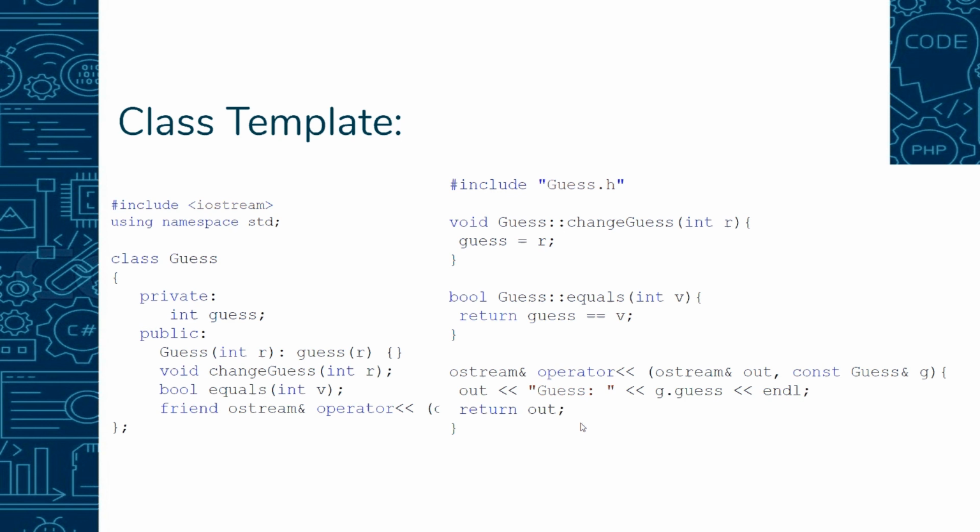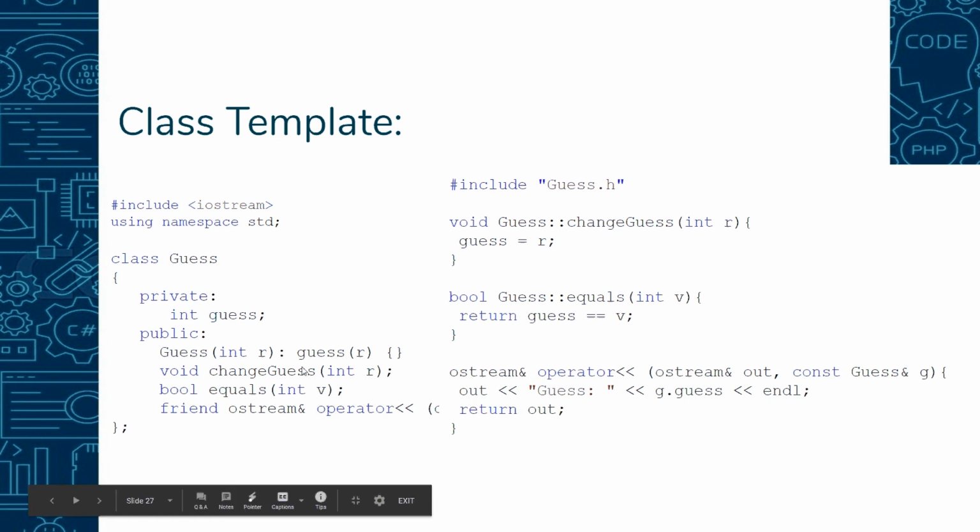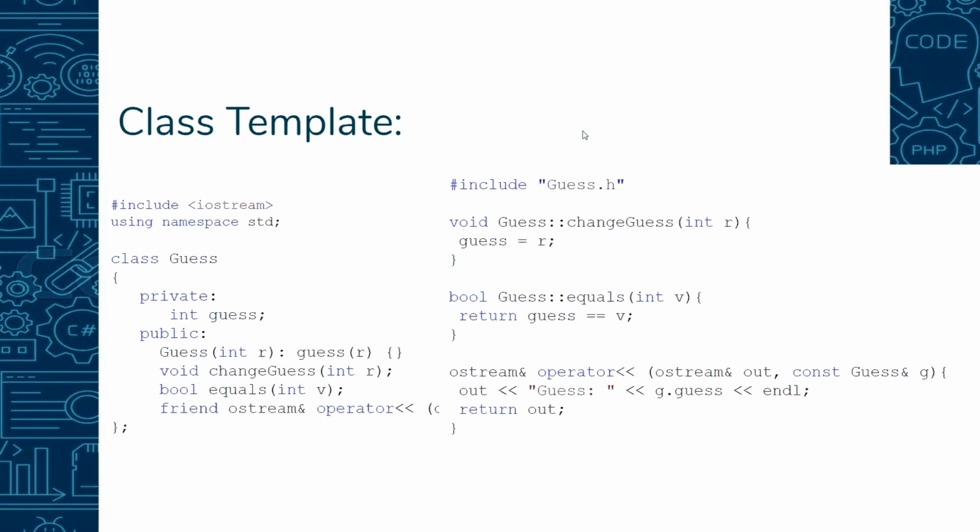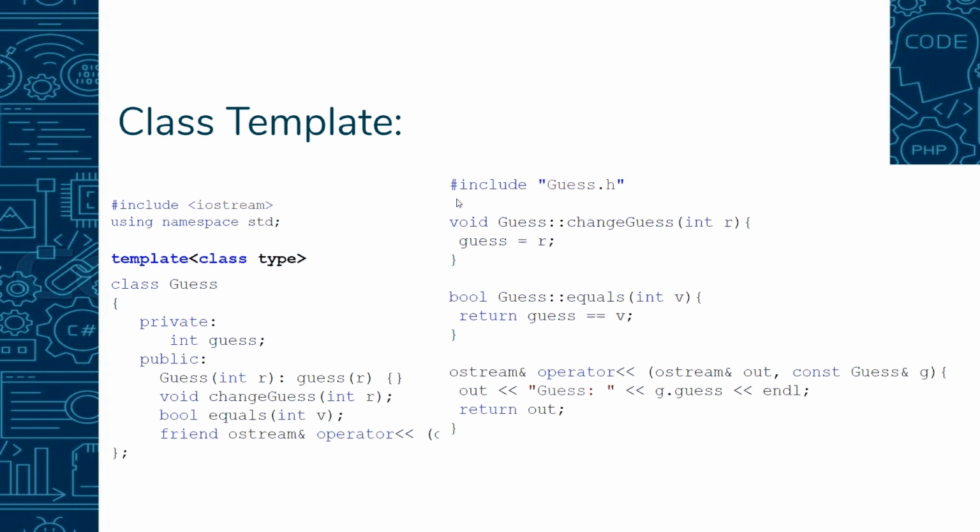So this is just maybe a .cpp file that would go along with this class, but we're going to template this whole class and show you what that would look like. And I'm going to do it step by step so you can see. So the first thing to template the entire class is you put this template class type up at the top before your class even begins. And what that does is that specifies that I'm going to have some private variables in here that are templated, that are going to be a generic type.